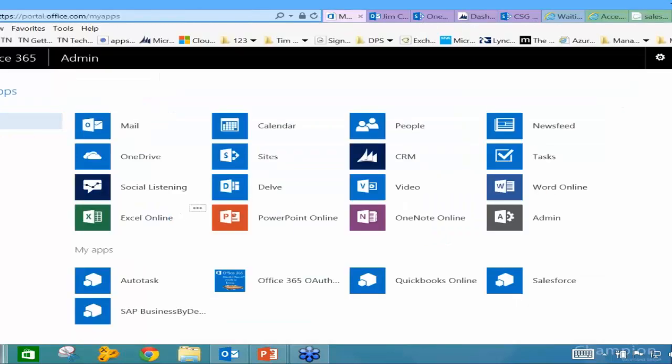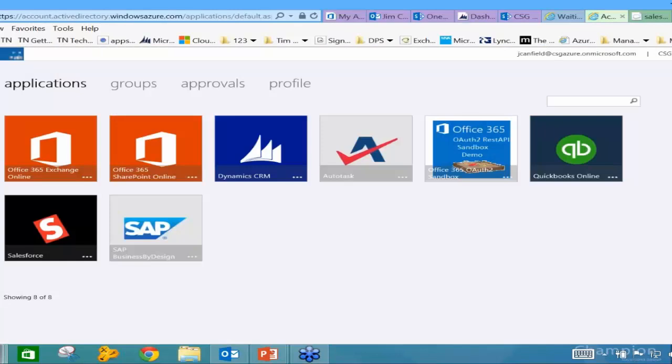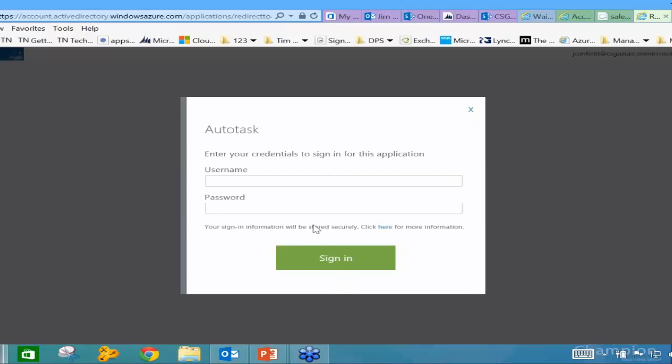Going back, sorry, I'm skipping ahead. Going back, for applications like Autotask. Autotask is a utility that we use in-house for project management, billing, etc. If I wanted to go to Autotask, and I've never logged into Autotask before, I can click on it. It will pop it up in a new browser, and it will challenge me for my login name. Now, people will think, wow, what a horrible hole. And I understand exactly what you just said. I'm putting in my login name and I'm putting in my password.